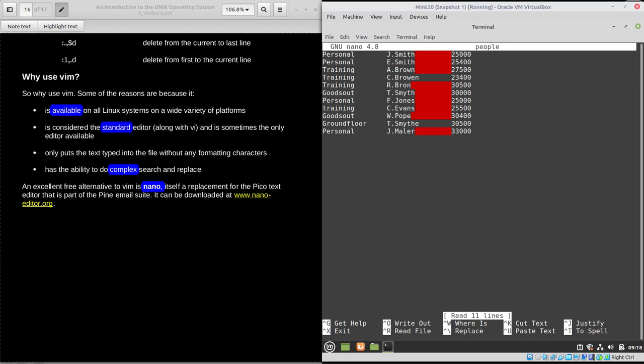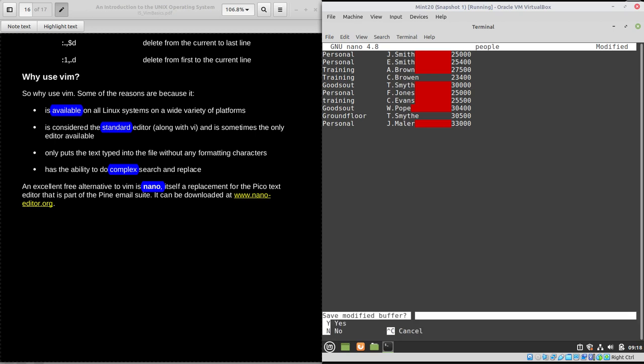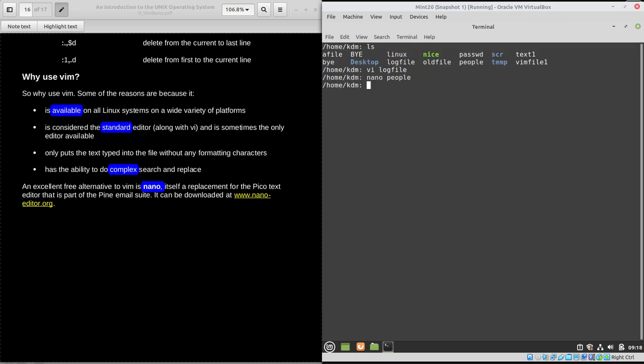There it is. I could go in here and just delete a line by using, I think it's Control and K. Cuts a line. There we go. I can save the file if I want to, if you remember, with Control and X. Yes, save the file, save it to the same name or a different name. I'm not going to save it, I don't want to change the file.